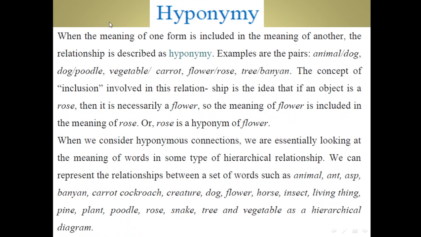Hyponymy. What's hyponymy now? When the meaning of one word form is included in the meaning of another, the relationship is described as hyponymy. Examples are the pairs animal and dog. Animal and dog, they are hyponyms, right? What does it mean here? Hyponyms. It means one word is included in the other. Yeah, dog is included in animal.